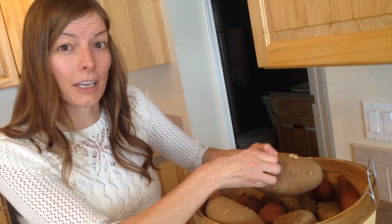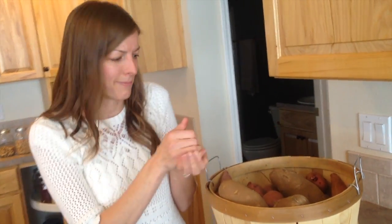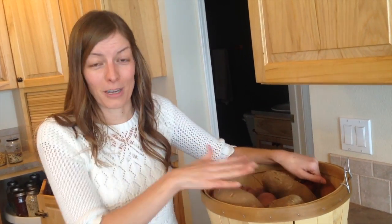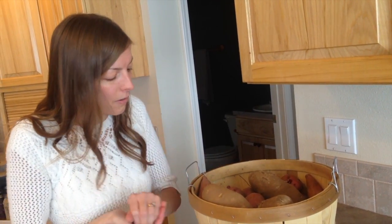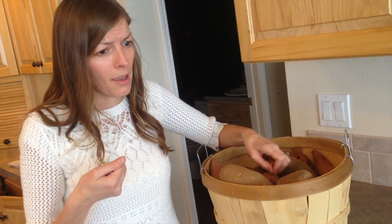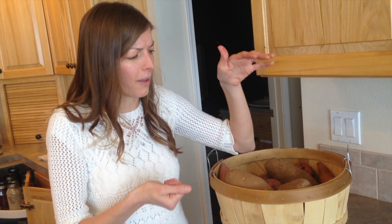And they would regularly go out and check their squashes and check their root vegetables. And they would rotate them, check which ones were showing signs of softness and starting to overripe, and that is what would be their next meal plan, which things needed to be used up first. So another thing too is that some of the vegetables, like if you're growing cabbage, some of those things can actually stay in a root cellar, and they'll stay for several weeks, even up to a month and a half, a little while longer.